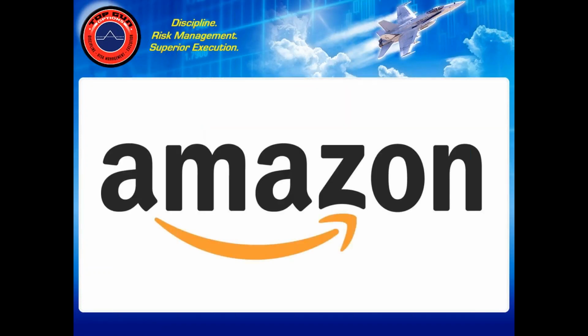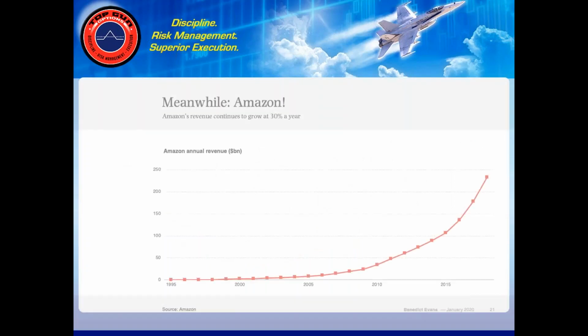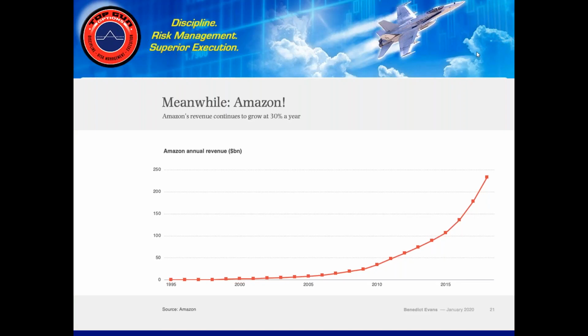So ladies and gentlemen, the only stock that you need to own for the rest of your life is Amazon. Okay, now I'm a fighter pilot and a political science major, so I need pictures. Take a look at the math. This just doesn't even seem physically possible. Okay, look at this.